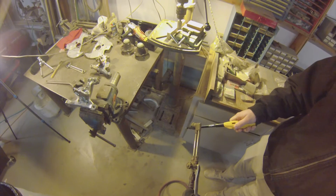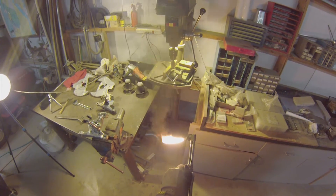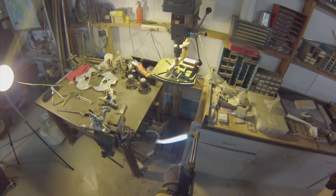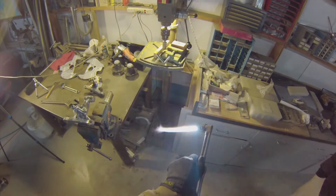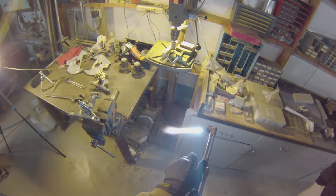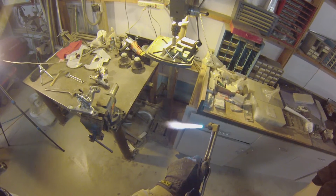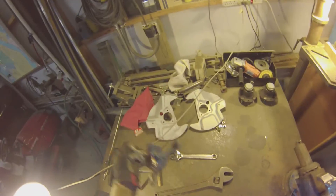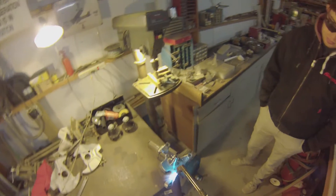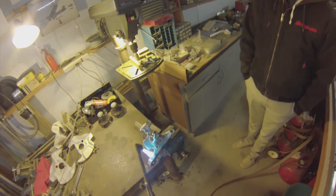To do that I had to bend the steering arms on the spindles so that they're flat, and I decided to record it. First thing I did was get the spindles out and clean them up, put them in the sandblaster, then take them apart — since we're going to get them really hot, I didn't want all that heat affecting the bearings. Also, the brake backing plate is right by the steering arm, so it had to come apart anyway.